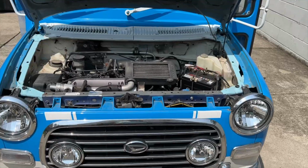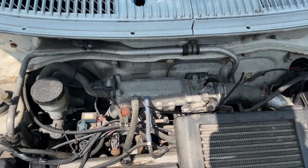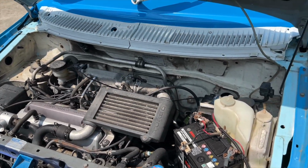I paid a lot of money for this car, paid a lot of money for it to get service, and I was expecting a turnkey, everything worked. Exactly what happened to my white Mira, like I could drive this thing all the way to Florida if I want to, right? And unfortunately, that's really not what we got. And I guess some of it is my fault, some of it, hopefully we get resurrected. I'll keep you guys posted on exactly what's happening on that side.